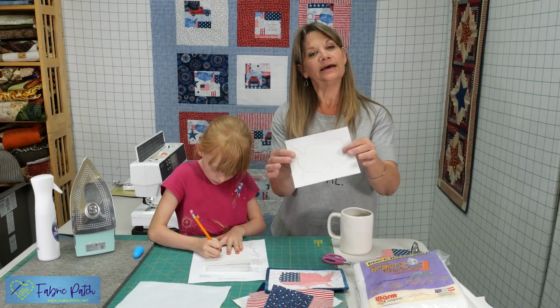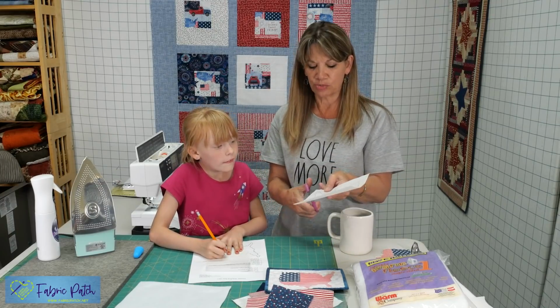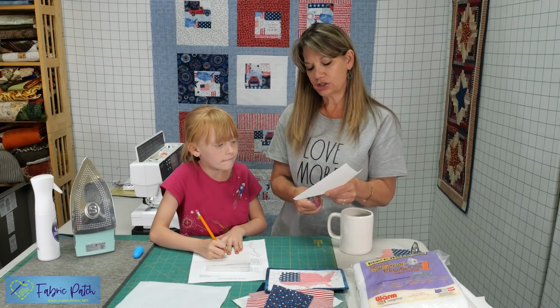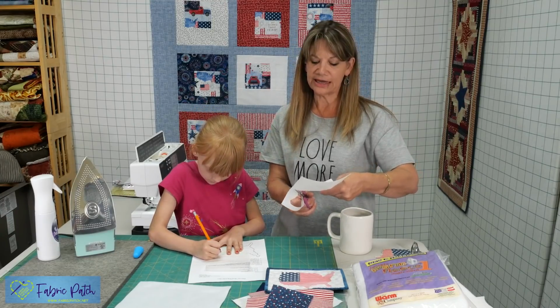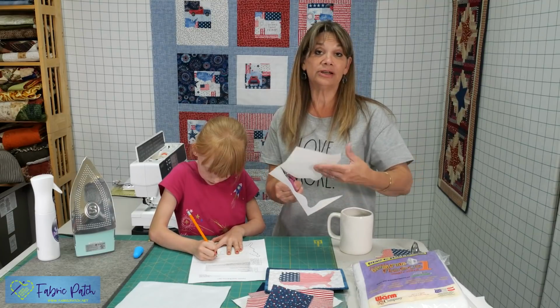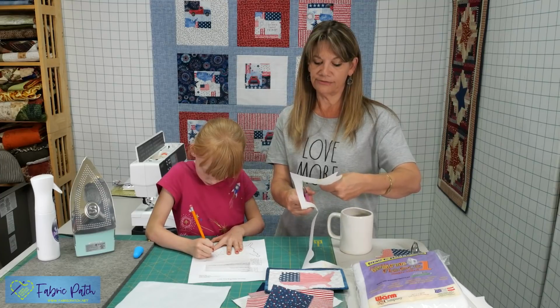Okay, so she has traced this out. And I don't know if you can see. Can they see that in the camera? No, probably not. Trust us, she has traced it. And then we're just going to rough cut. You don't have to cut out on the line. Save all of your energy for when you are cutting out the fabric.